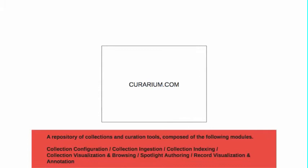Yes. So, as Jeffrey was saying, this overall system called Curarium is composed of a series of steps, both in going from the general collection to the particular object, but also how we're getting the collections into this repository. So we're starting with two processes we're calling ingestion, which is basically taking records that are already hosted somewhere, and what is called the configuration, which basically means taking records which are all coming from very different sources with all their different idiosyncrasies, and we want to make them all interoperable and see them in this common platform. So one thing we have to take care of is how you mine the data from different record sets. The next slide shows a scheme of that.